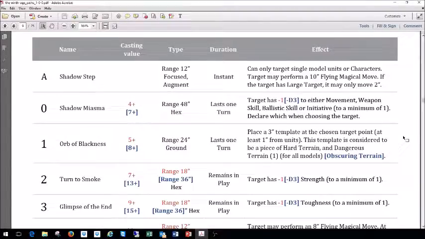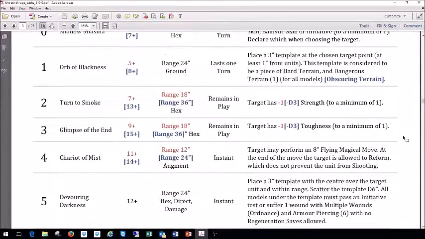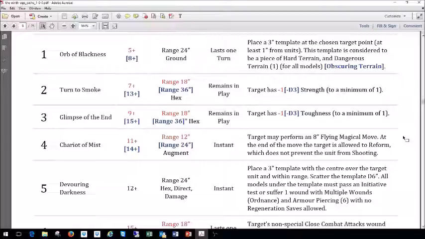Okay, the next one, number 2 spell, Turn to Smoke, 7 to cast, 13 boosted version, range is 18. Boosted version is 36. It's a hex, remains in play. Target has -1 or -D3 Strength if it's boosted, to a minimum of 1. Funny thing how that works. It would be great if you could cast on a unit and make their maximum strength 1. You say tomato, I say tomato.